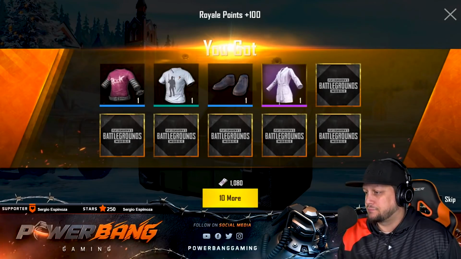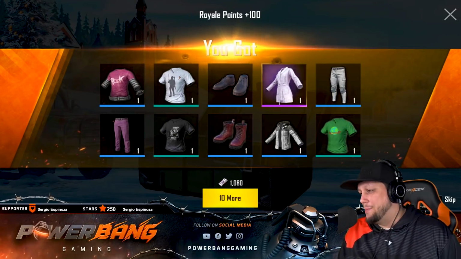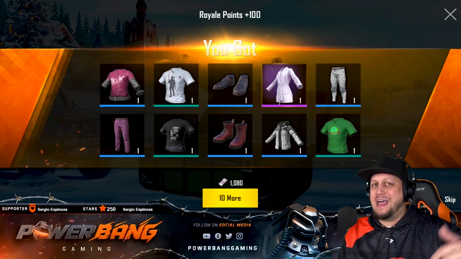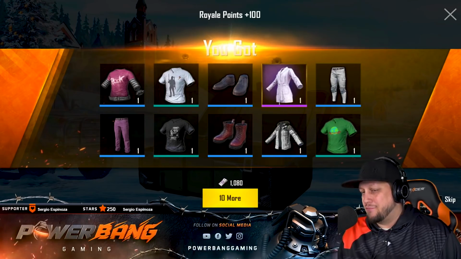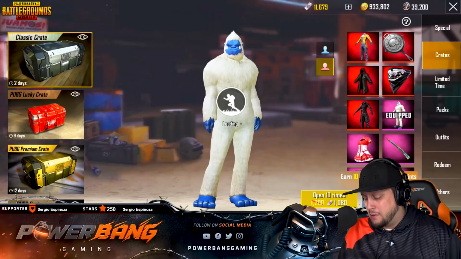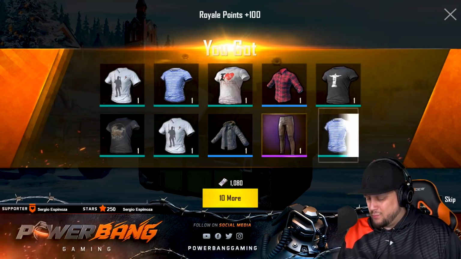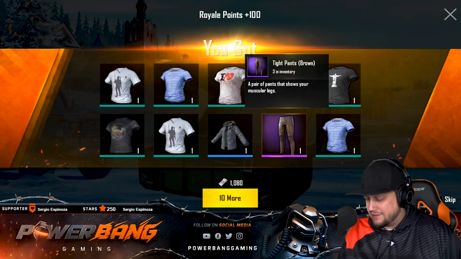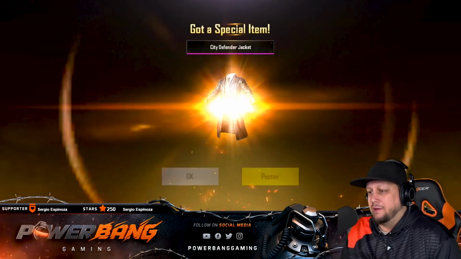Let's do it. That's what I'm talking about right there, fam. We got the bathrobe in white to match our pink one from the last crate opening. Now we're rocking two sets of bathrobes here. His and hers, just saying. So we're looking solid. All right, we want that Yeti, though. What are those? Those are like spandex. Tight pants in brown. Show off the muscular legs. Let's go, Yeti. Come on.